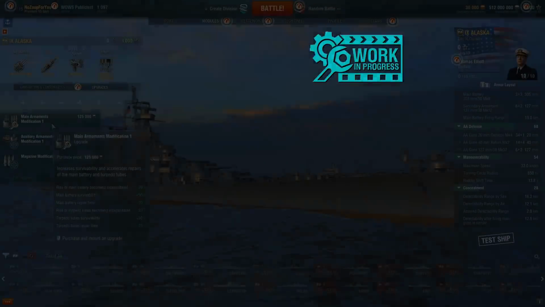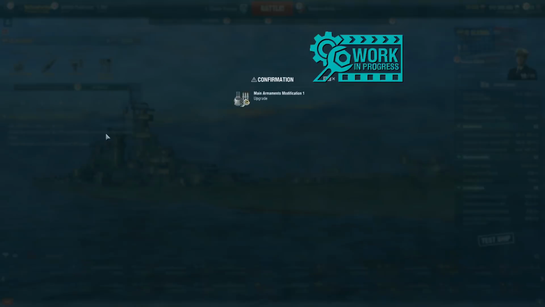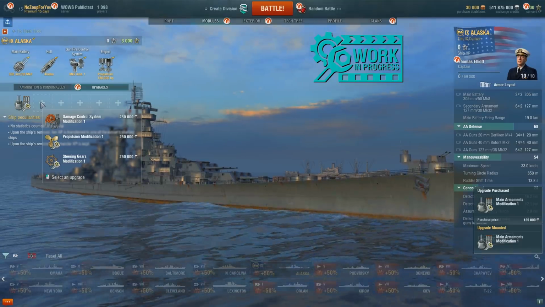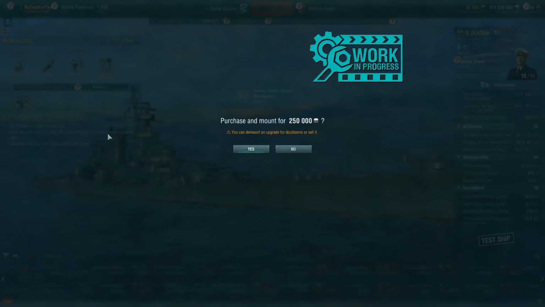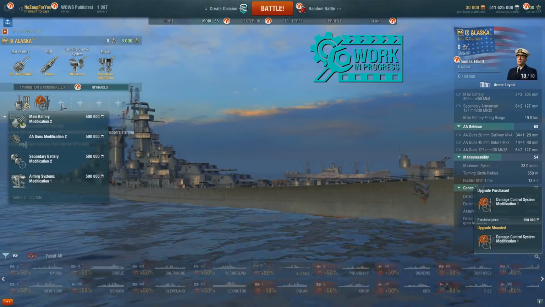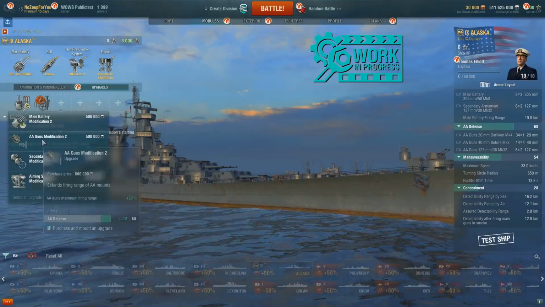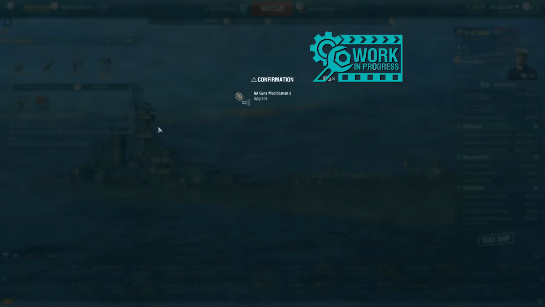Let's take a look at modules real quick on this ship. In your one slot, you have your general modifications. I'm just going to go ahead and pick one. It really doesn't matter. Slot 2, again, you have your general damage control, propulsion mod, steering gears. For this ship, I would likely go with damage control system mod 1. In your 3 slot, this is where things start to change a little bit. I'm going to go ahead and take AA Guns mod 2 because I want to boost that AA and see what we can get it up to, because I suspect this is going to be a fairly decent AA ship.